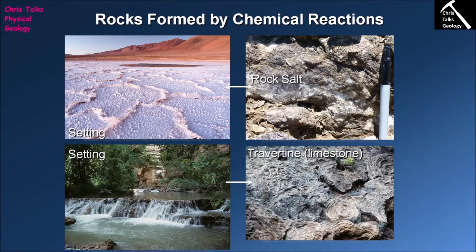The next type of sedimentary rock which is formed through a chemical reaction is a type of limestone which we refer to as travertine. This type of rock forms in environments where we have one of two things happening. The first possibility is that we have water which has been circulating around underground coming towards the surface. This water contains dissolved calcium carbonate, and as it is rising up, the temperature starts to drop. When the temperature starts to drop, it causes the solubility of calcium carbonate to decrease.